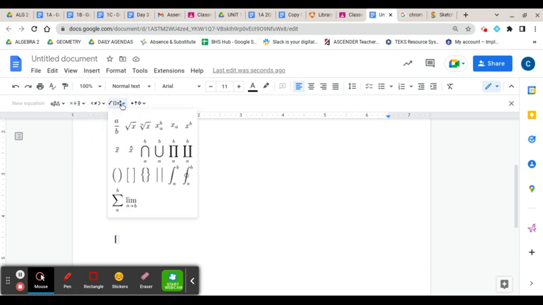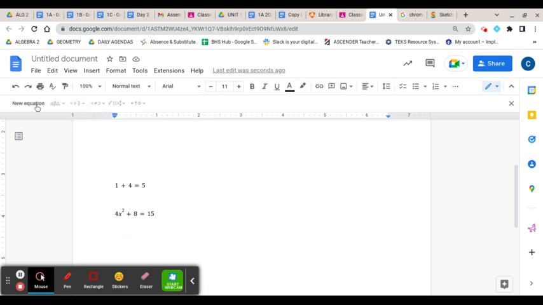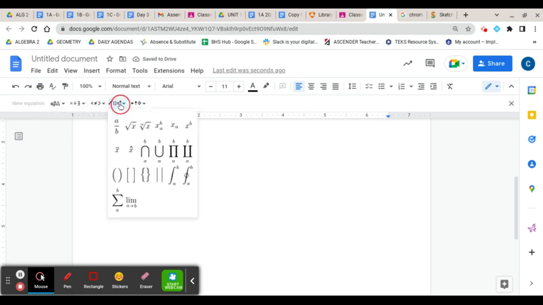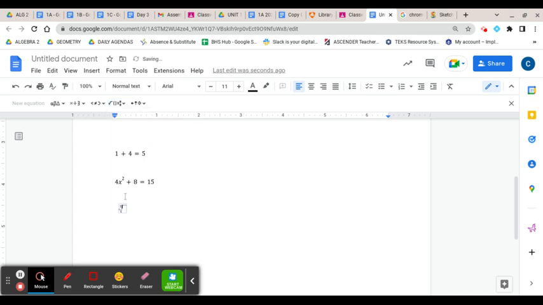And that's that. So if we ever have an equation with a root, we hit new equation right there. Let's say we're going to use the cubic root of 45 or something like that, plus 3x. You could type that in there and then set it equal to whatever you want. Then you could insert an equation into a Google Doc and upload that Google Doc as an attachment to your work as well.